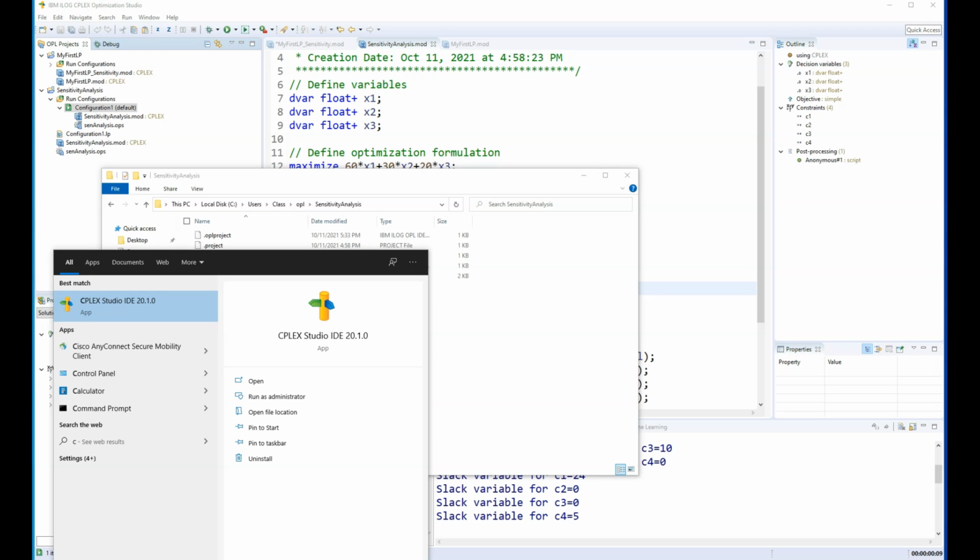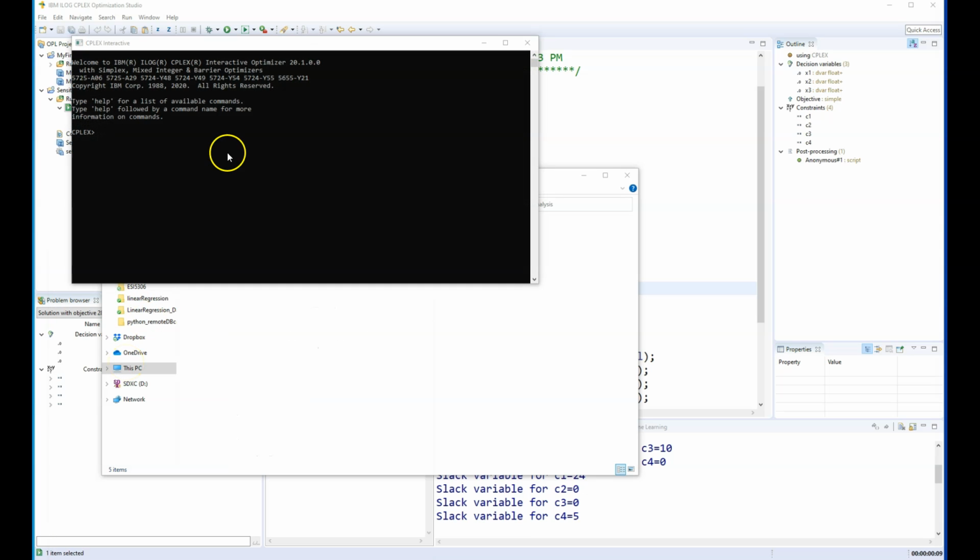As the next step, let's go ahead and load the CPLEX Interactive Optimizer from the start menu. Here I just started typing in CPLEX, and you'll see one of the options that pops up is CPLEX Interactive. And there you have it. This is the CPLEX Interactive Optimizer. It's all a text-based program, so it doesn't have a nice, pretty GUI that you're used to interacting with through the Optimization Studio.